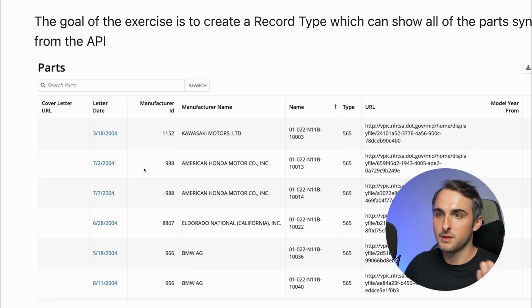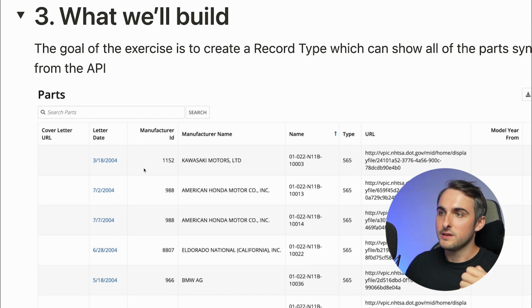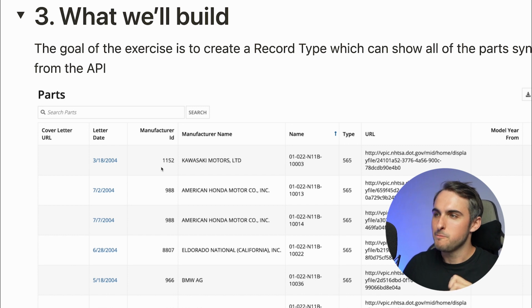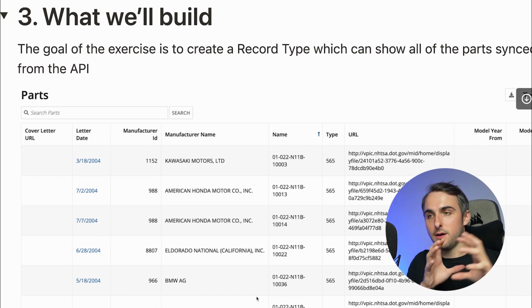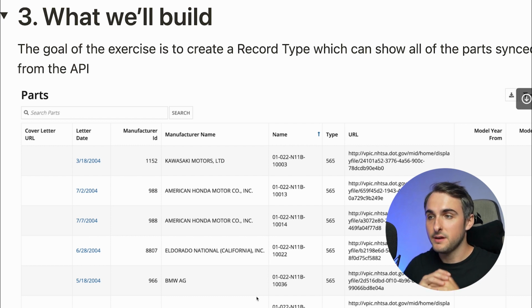This is something that we're going to be building together, a list of the parts. Granted, the record type could use some cosmetic enhancements, but right away we can see that there is data that's been captured and synced. So we're going to sync the data from this API into our data server in Appian, and then we're going to be able to display it in a record type.